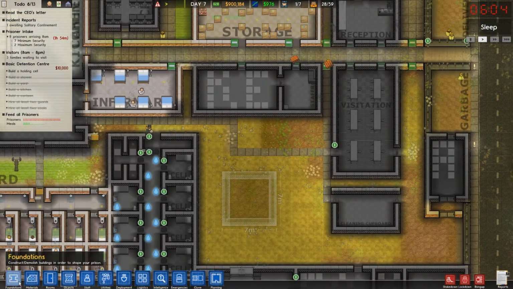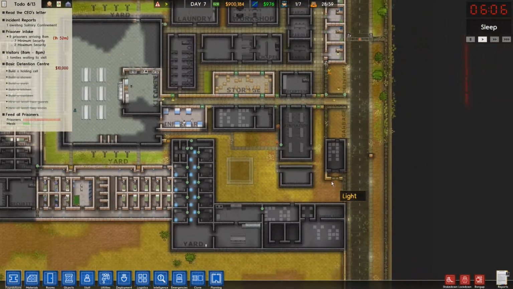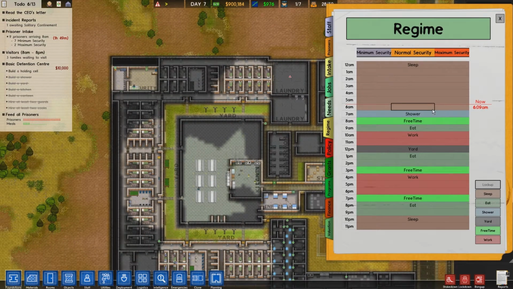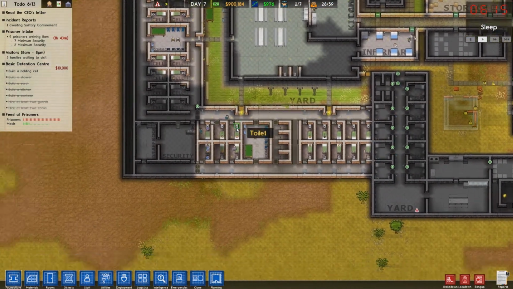Can you remove foundations? Yeah, you can. Excellent. Okay, great. So everyone's still sleeping. Shower, free time, eat. So you should empty their bowels here and eat. Yeah, that's fine. A couple of toilets there for those who have to go twice. Need to finish off, maybe.